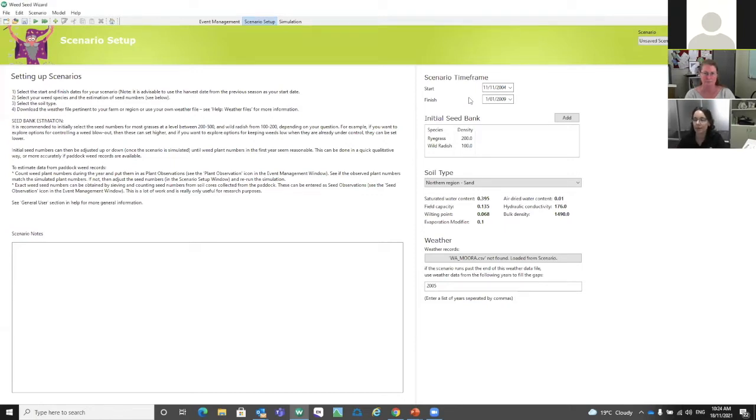Weeds like ryegrass get planted when you harvest the crop. You knock all the seed heads off and you either use some kind of harvest weed seed destruction or you spread them back on the ground. But either way, the ryegrass was dropping its seeds at the end of the season. And then those seeds sit there over summer. Some of them degrade, they have after ripening, they lose dormancy.